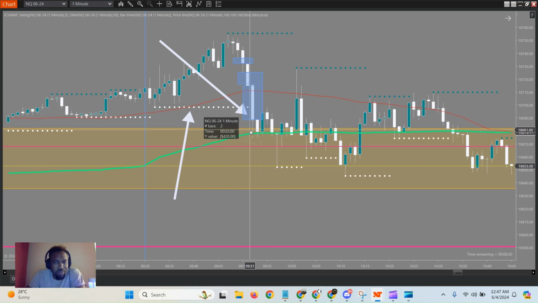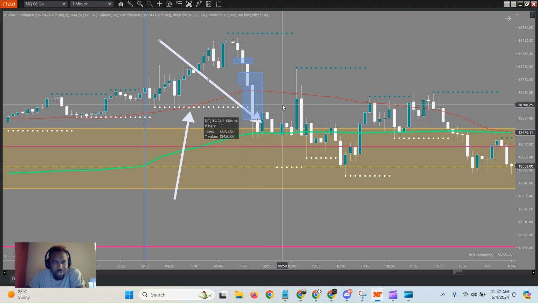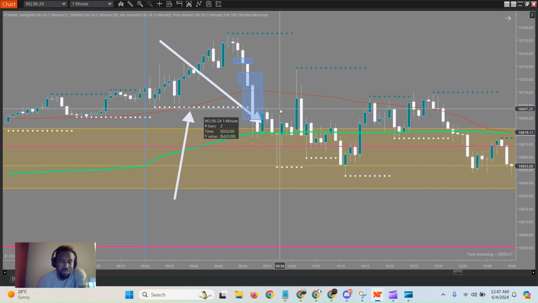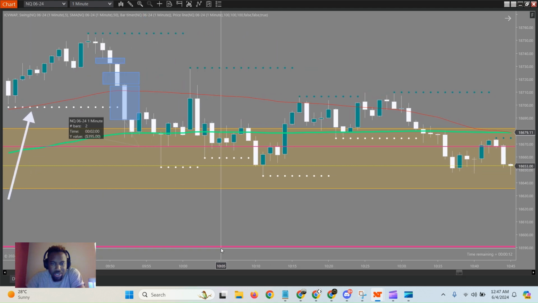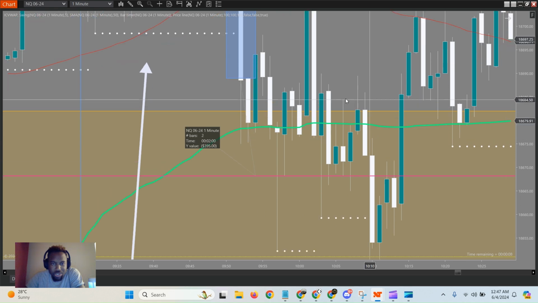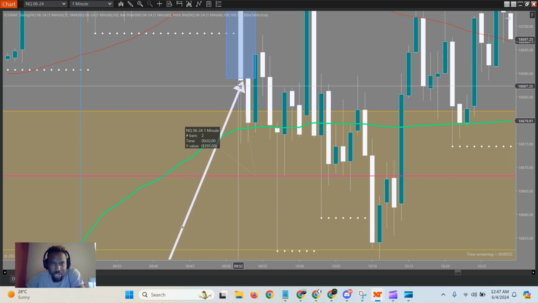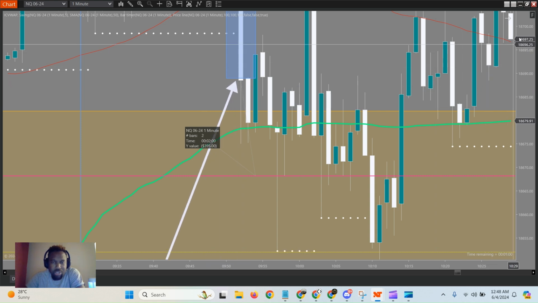This green candle right here is the one that actually put us into the trade, because again, I am a limit order trader, so I am placing my entries and waiting for price to come and tap me into the trade. If you are a market order trader, then you would have entered at the same level, maybe a little bit less, because you would have entered right at the close of that candle that created structure. Right there at the close.